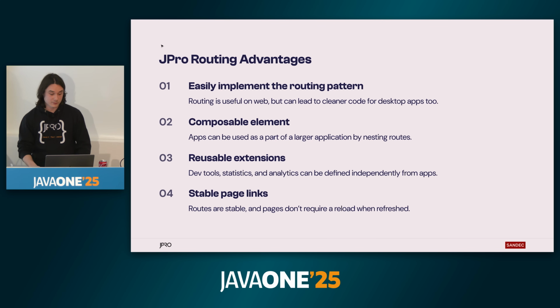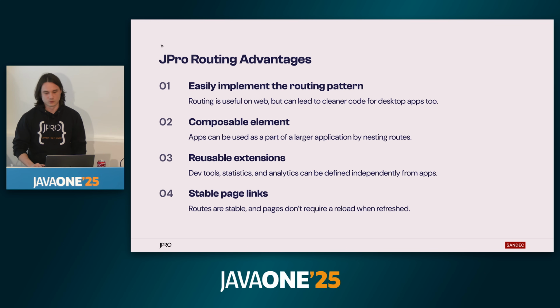With the routing pattern, you get composable elements. In the desktop world, when you have two small desktop applications and you want to bring them together, then it's usually a nightmare because the page navigation works totally differently. You have to put a lot of work into integrating them into each other. But with the route pattern, there's a really easy way to do it because you can just add the route of app 1 as part of a bigger route, and you add the route of app 2 as a bigger route, and you can just refer to them with links.